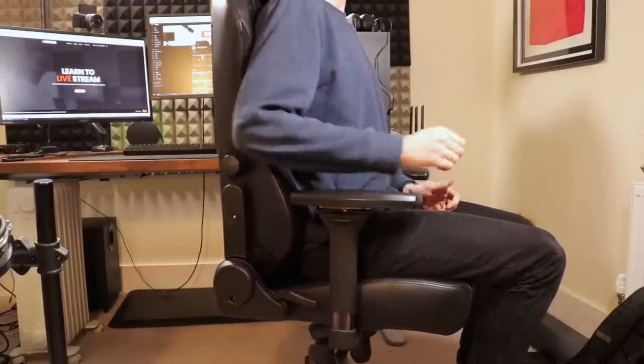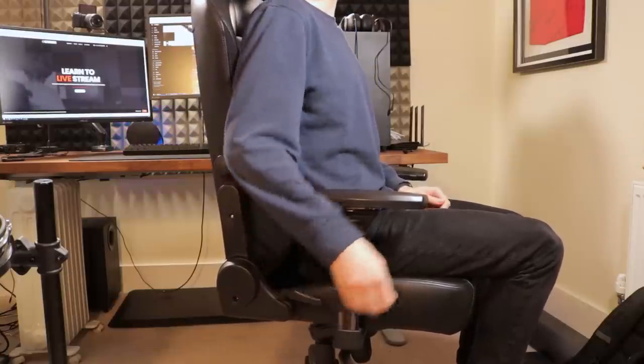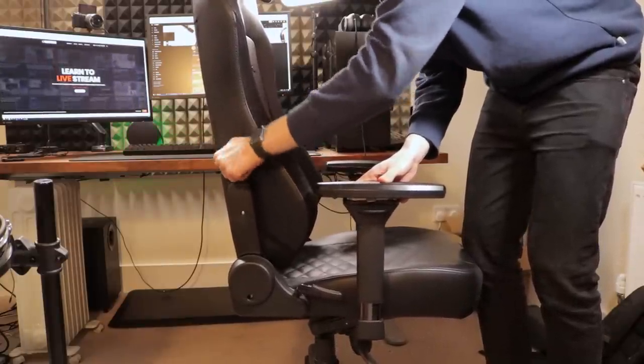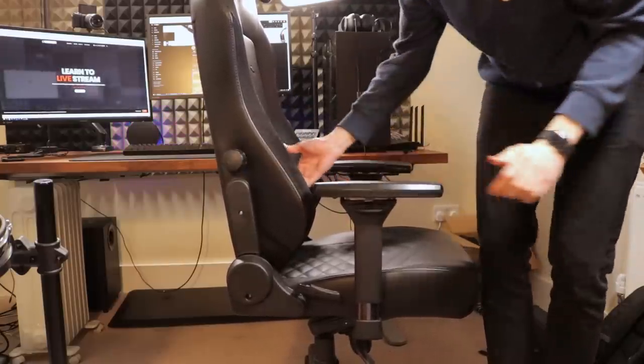Much of the advice written online recommends sitting directly upright at 90 degrees, and that is personally what I find to be most comfortable. Many chairs nowadays come with some form of lumbar support, so if you do find it more comfortable to have a slight recline when sitting, just make sure you're supporting the natural curvature of your lower back properly.